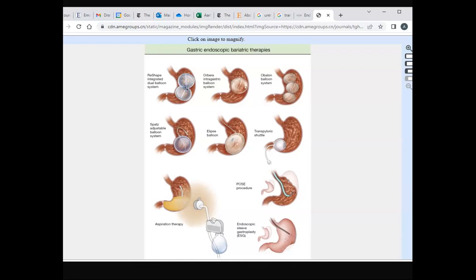But I also didn't even realize that there are all these different types. You can have 3, you can have 2, you can have 1, you can have it specifically located in the pylorus, that kind of thing. Wow, nice. Yeah, I've never seen that.